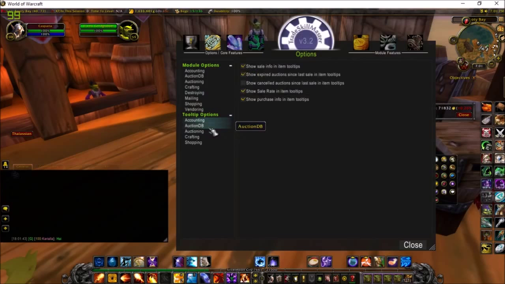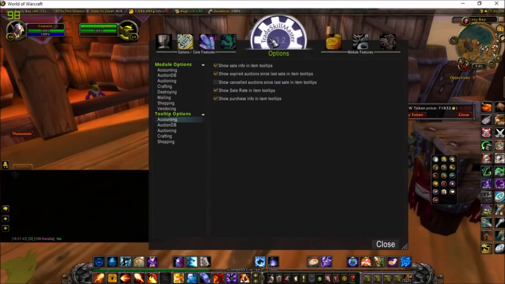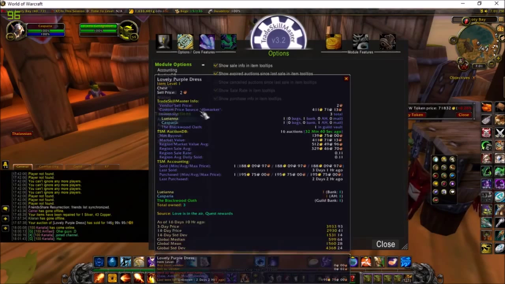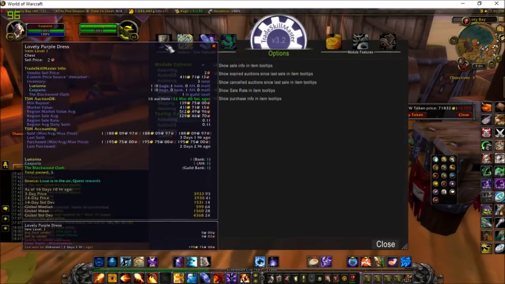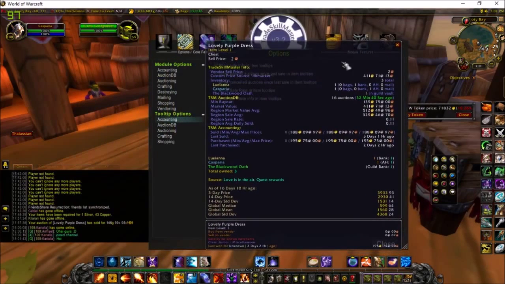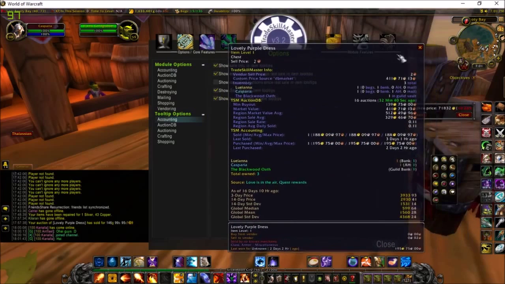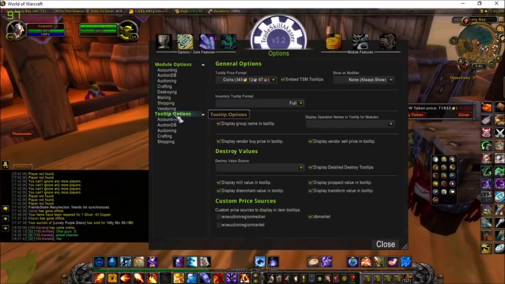What information you want to show up in your tooltips. This is kind of awesome. TradeSkillMaster has these awesome tooltips. Will one come? Yeah, here you go. Huge tooltips. They're movable though. You can cut this down a lot, and you can have it even bigger than this. This is mine, which is cut down quite a bit, but it tells you lots and lots of information. And this is where the tooltip options are. This is where you pick and choose the information that it tells you.